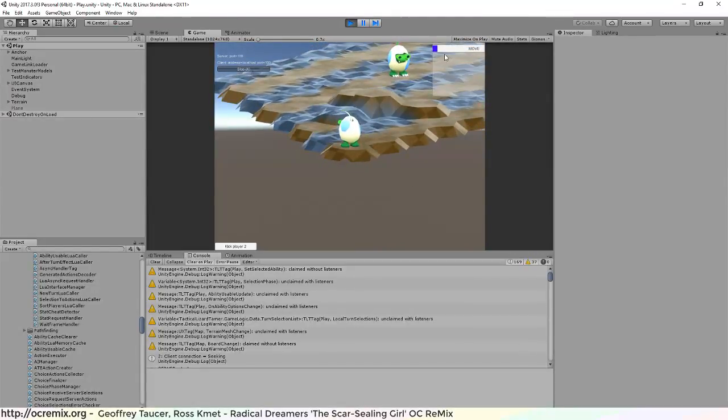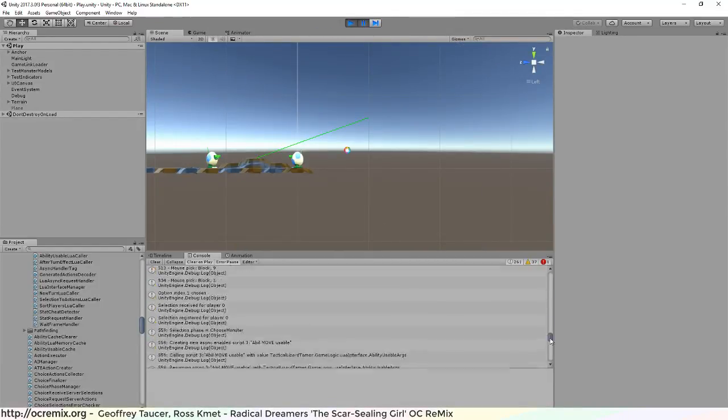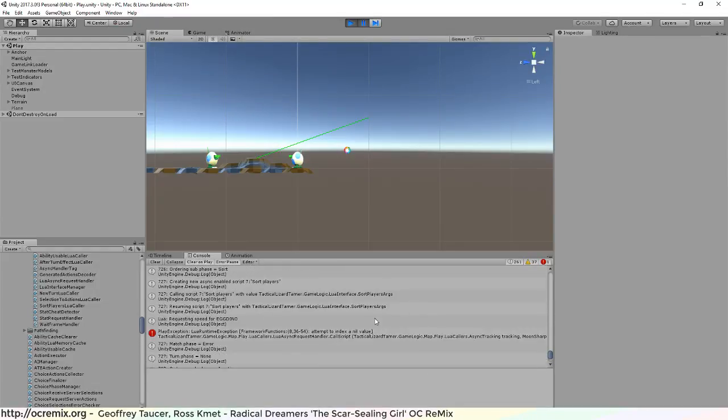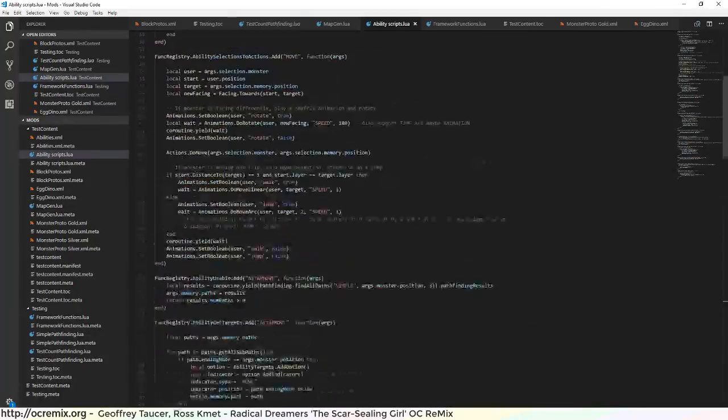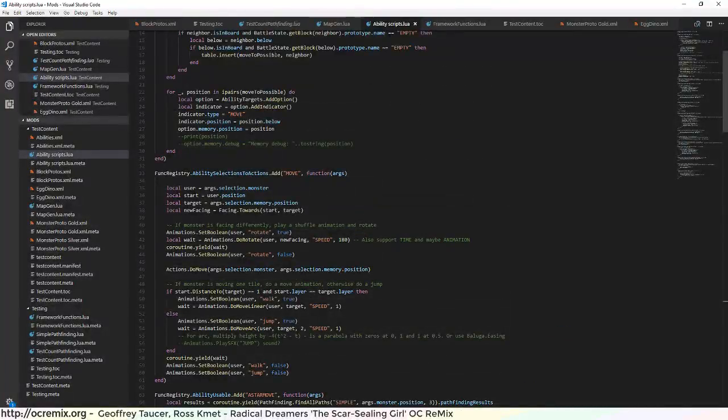Okay, so let's see. If we move now, I'm pretty sure it will give us an error. Move runtime exception, attempt to index a nil value on line 36. Oh yeah, so here. It's saying that user is nil.